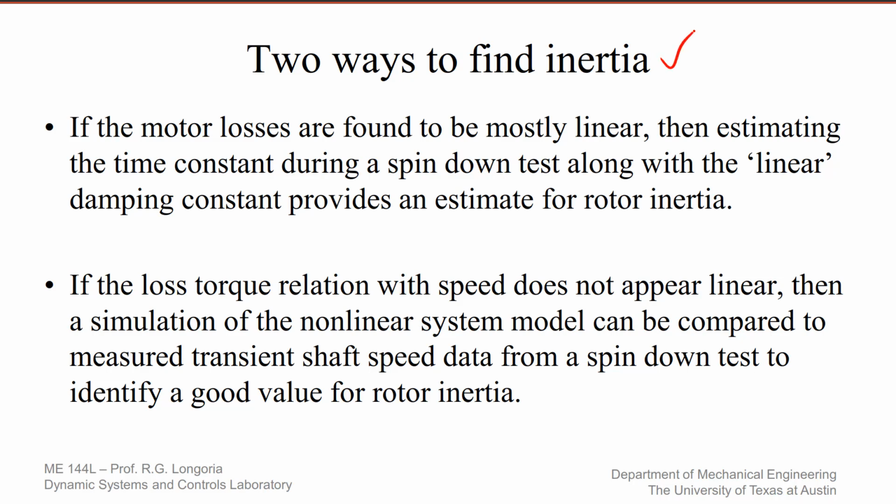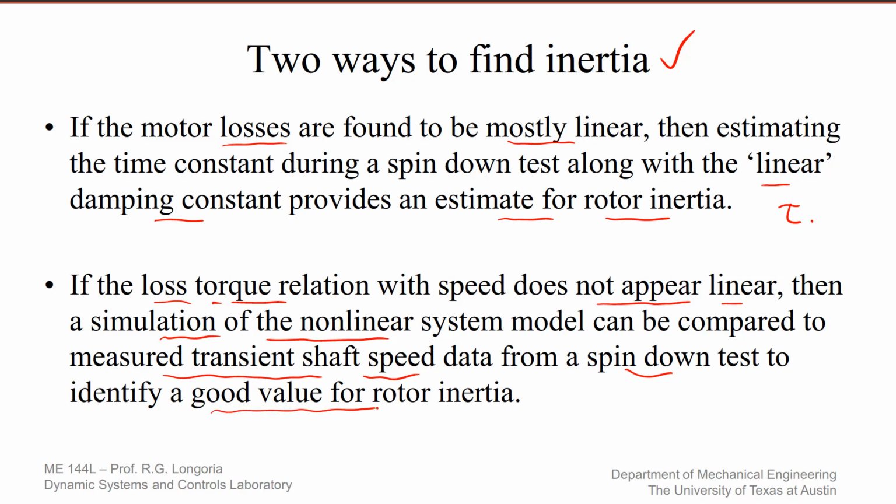So in the end, you have two ways that you can find inertia. If the motor losses are found to be mostly linear, then you can take that linear damping constant and use it to estimate the rotor inertia using a time constant. If you find that the loss relations are not linear because of the square losses, the losses that go with the square of the speed, for example, then just use a simple simulation of the nonlinear system and iteratively adjust your J sub M, comparing with measured transient shaft speed data from a spin down test to narrow in on a good value for the rotor inertia.